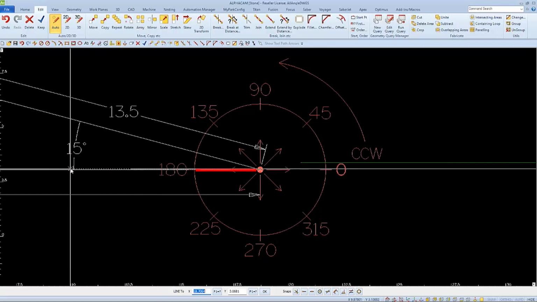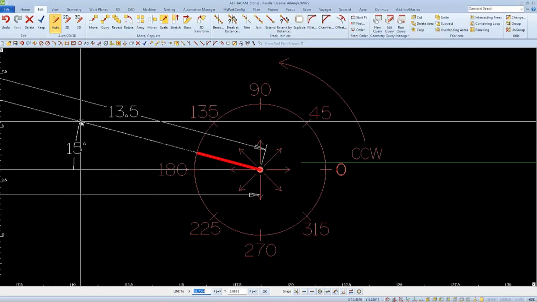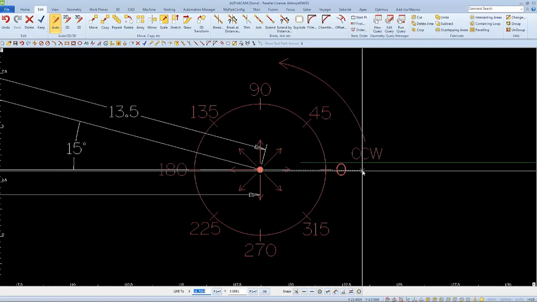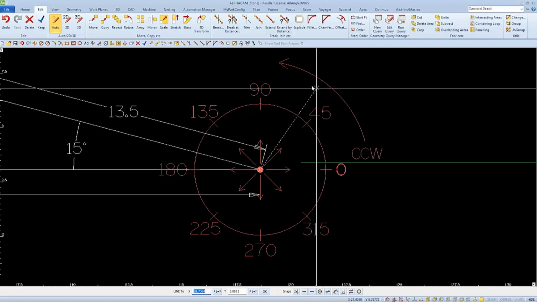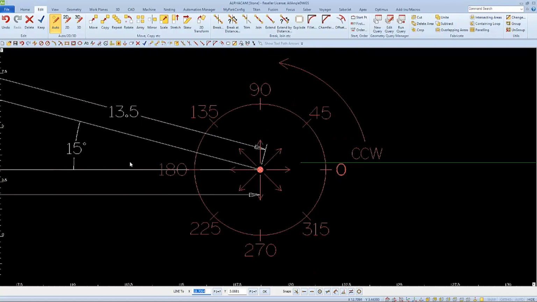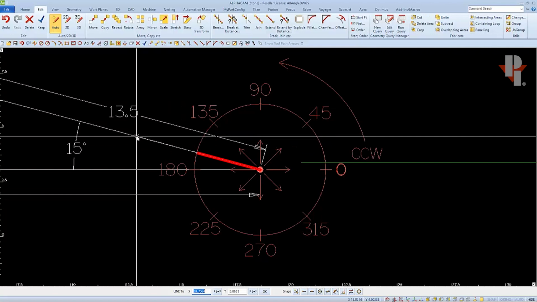The line that we want to draw is 15 degrees in the clockwise direction, or 15 degrees less than 180. So think of it this way. I start off at zero, go in a positive degree direction until I get to 180. But oops, I can't go that far. I have to back up 15 degrees. So the answer is 180 degrees minus 15.